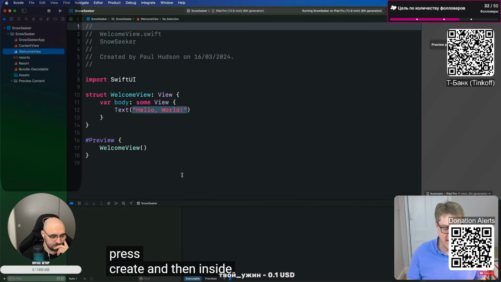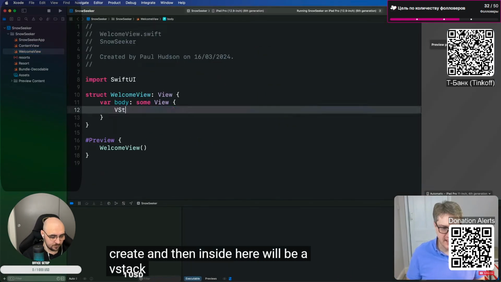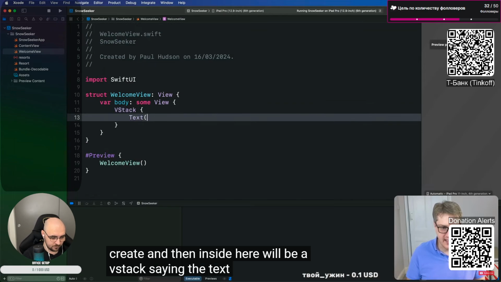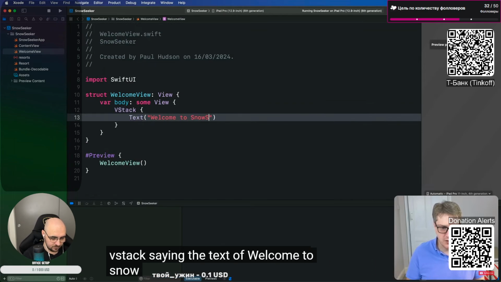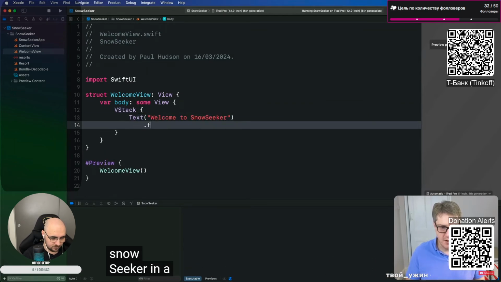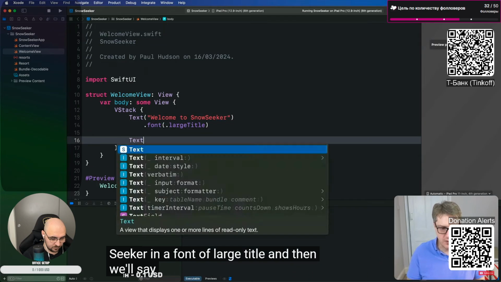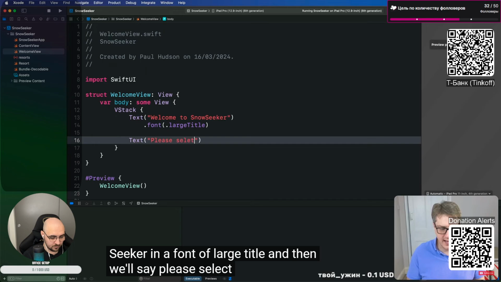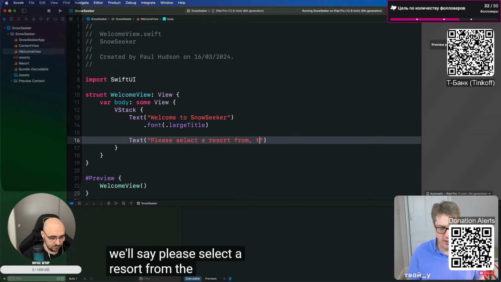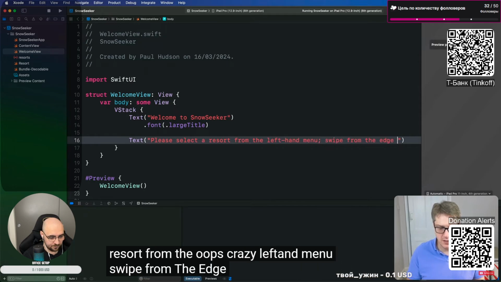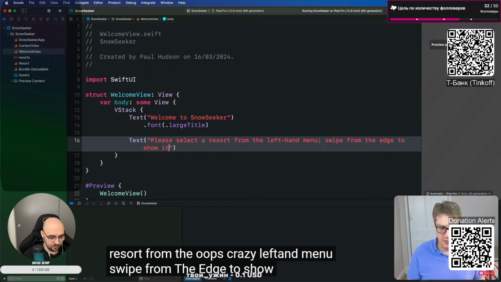And then inside here will be a VStack saying the text of Welcome to SnowSeeker in a font of largeTitle. And then we'll say, please select a resort from the left-hand menu, swipe from the edge to show it.